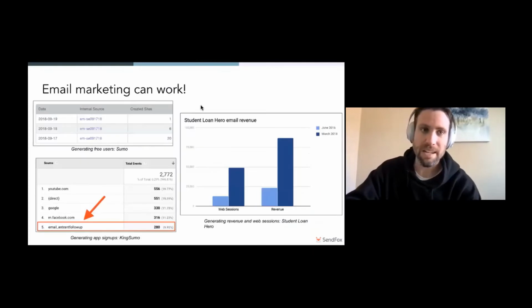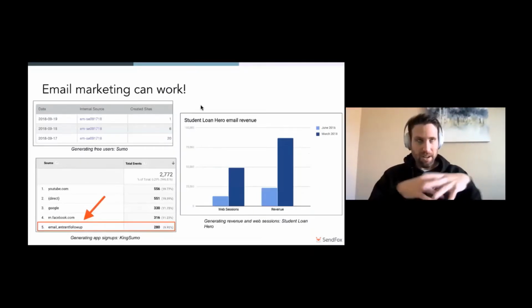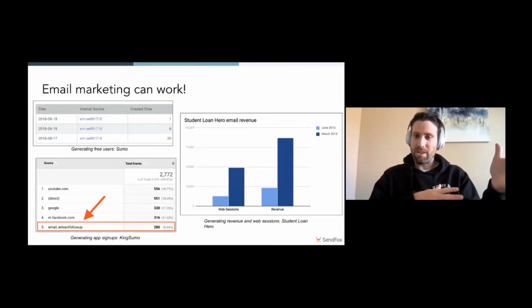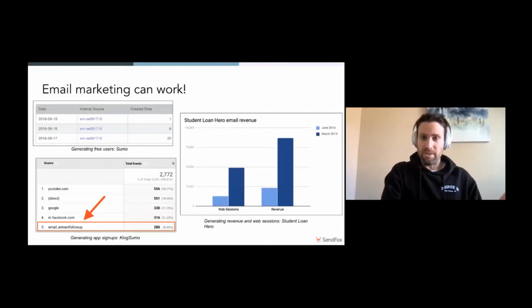Okay, so we'll talk about some of that. So email marketing can work, and it can work for a lot of different things. We talked earlier, about 5 minutes ago, about where email fits within the goal or the vision or the North Star or the OKR, or whatever term you want to use for business. So we've used it in a few different capacities. We've used email marketing to focus on generating free users in this upper left image.